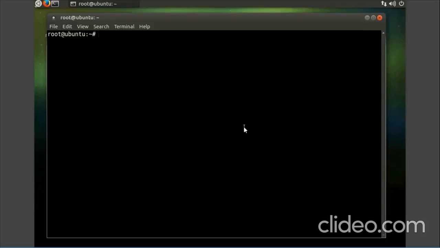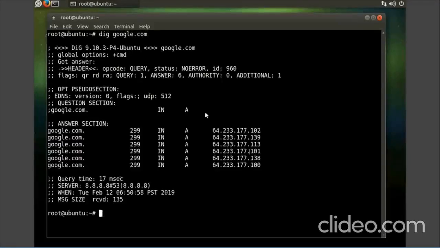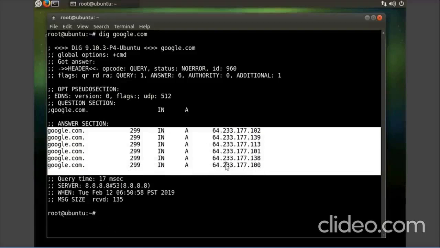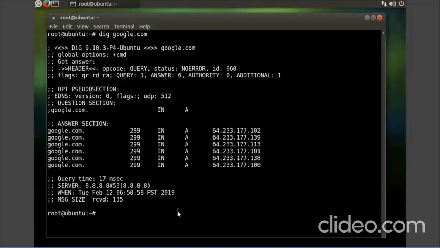So first of all, let's look at how they function just by default. I'm going to say dig google.com. All right, and this is the response I get. It's queried my default server, and we can look. My default server is listed right here, 8.8.8.8, so that's pretty awesome. And this is the response it gets. There's a bunch of A records for google.com. Now, let me clear the screen.